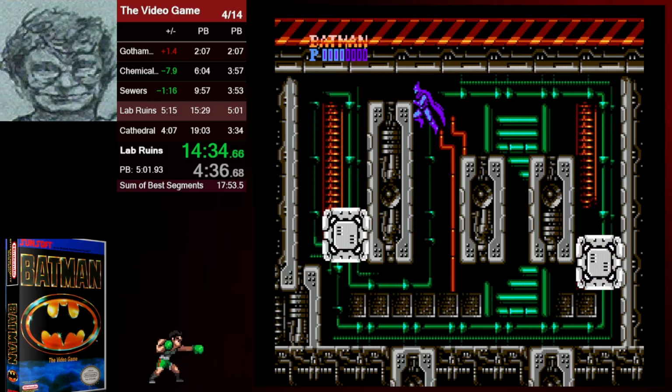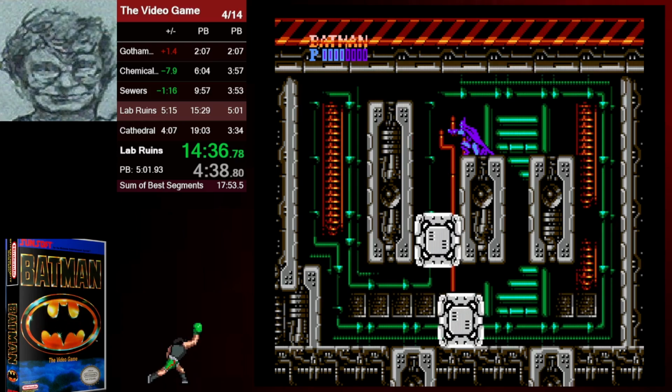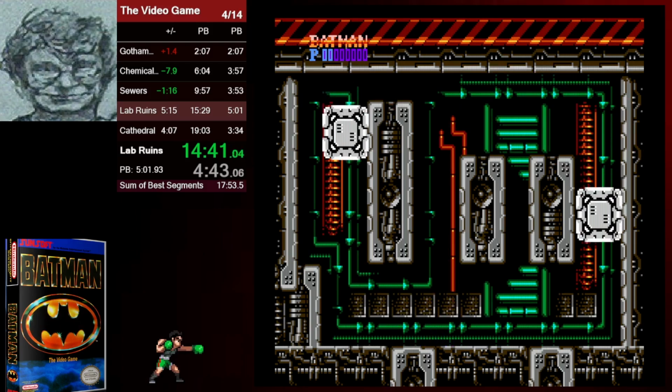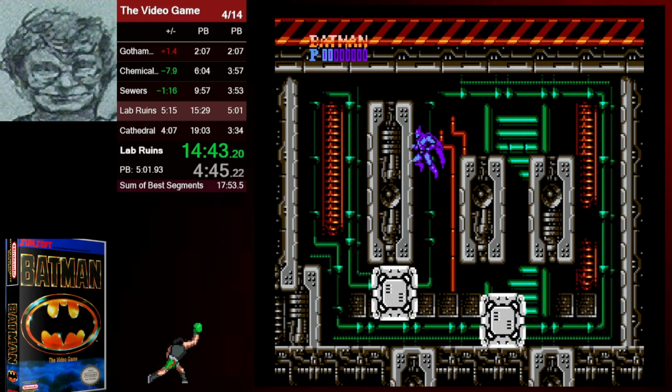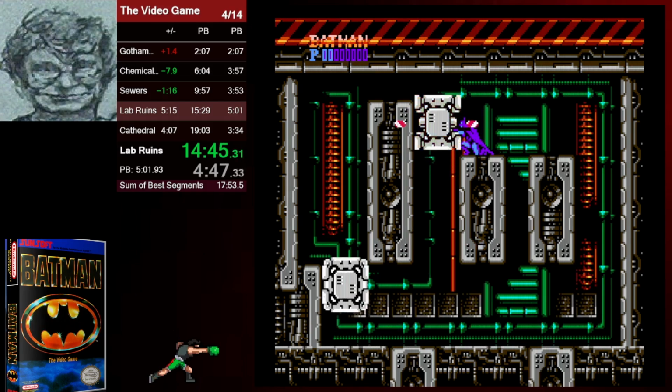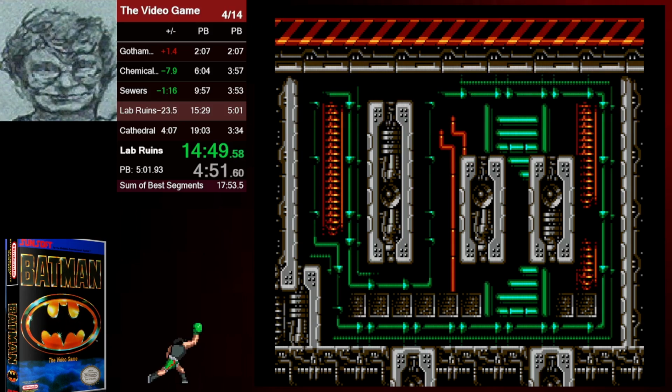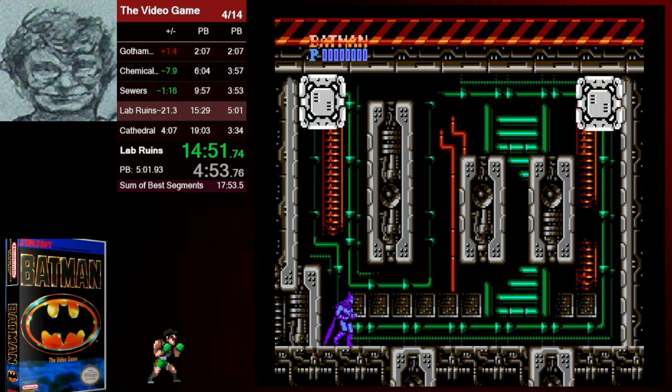A lot of the time if you just crouch at that middle column there and just whack away while crouching, you can do it with minimal damage loss. And as soon as you... oh no, I actually died here. Oh, well. That wasn't ideal.